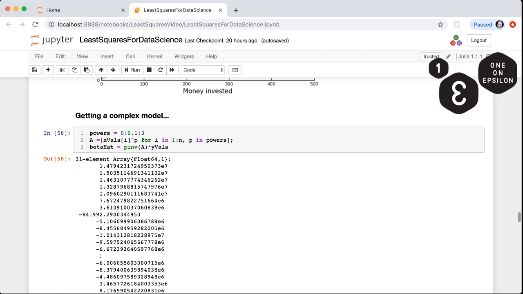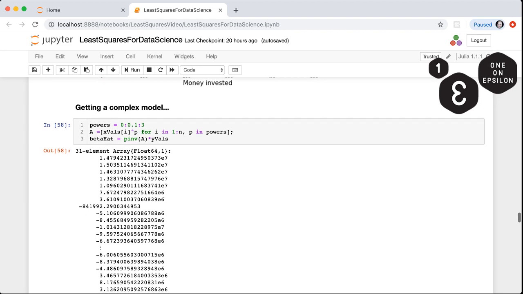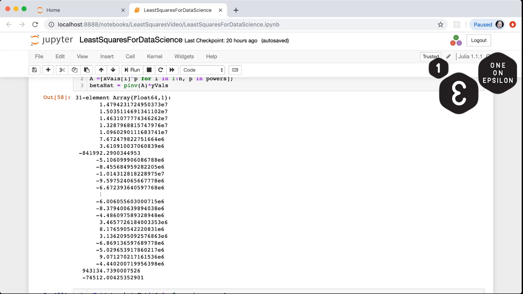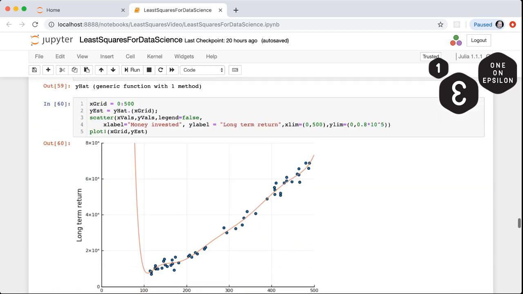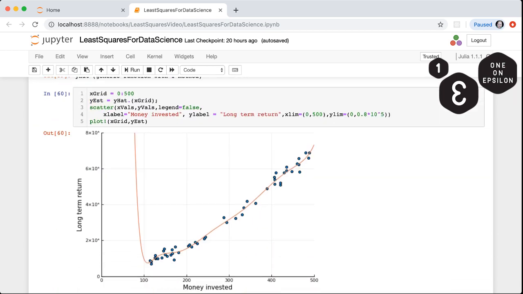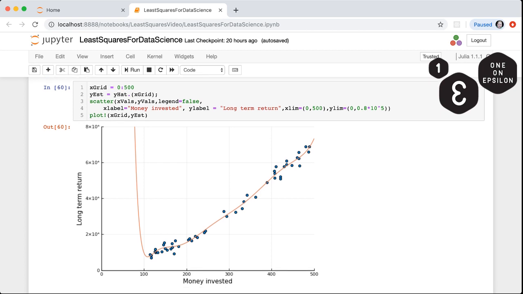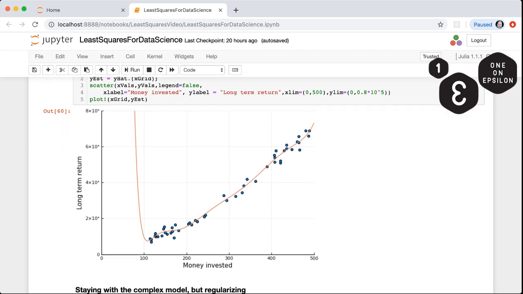So what if we really take this to the extreme and take a complex model where we get powers x to the power 0, x to the power 0.1, x to the power 0.2, x to the power 0.3, up to x to the power 3. For this, we do some fitting and we get horribly big numbers and horribly small numbers. Something came out of this model and it looks perhaps like a good fit, but this is clearly a bad, crazy model. It's composed of so many parameters, and I don't think it's better in any way.